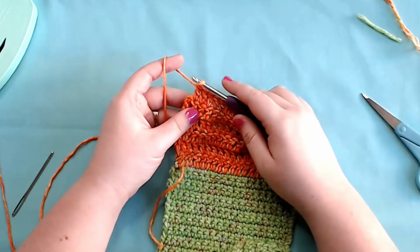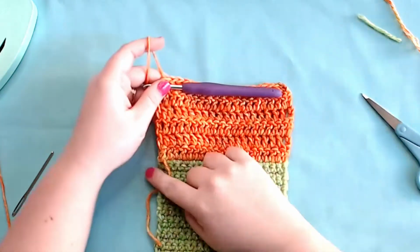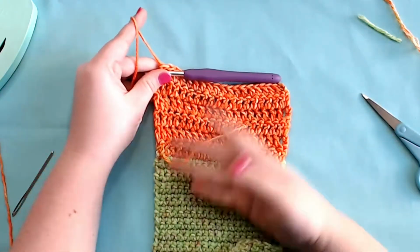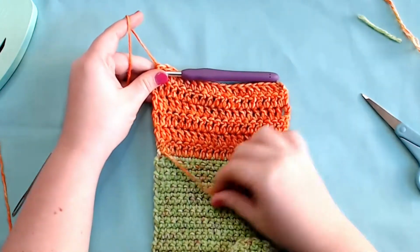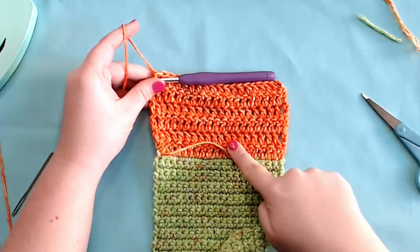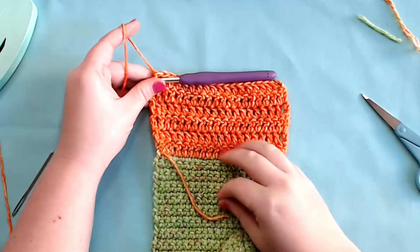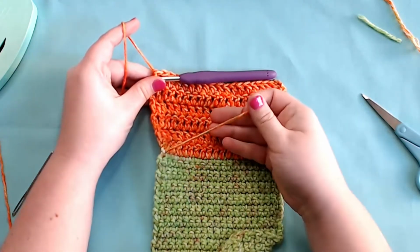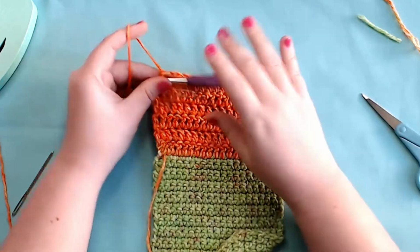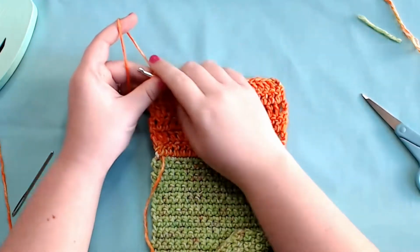All right, so I'm back and I've done a couple more rows of double crochet. Don't worry about this end right here. That's just where I attached the yarn. But just to recap, in the previous lesson, remember when I said when you had an end, make sure you try to weave it into the same color area. So I would take this end and weave this into the orange part. But just ignore that for now. If you need more help on weaving in ends, check out the previous lesson.